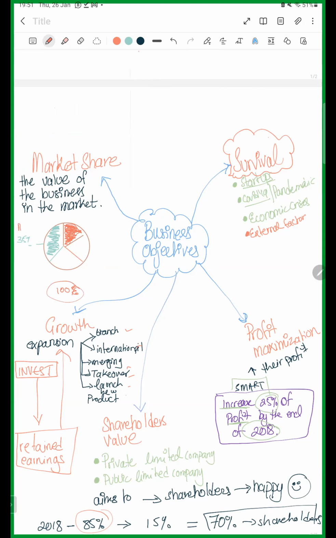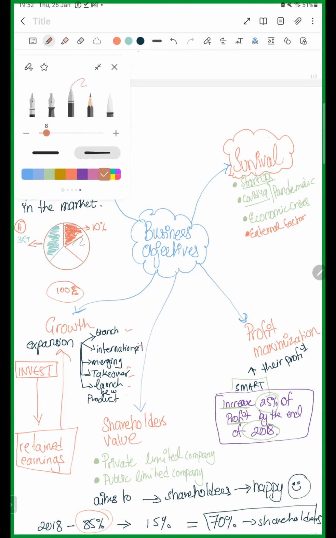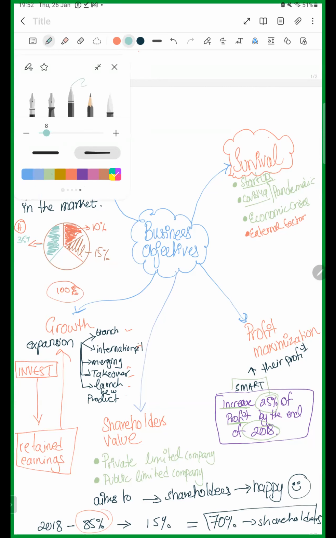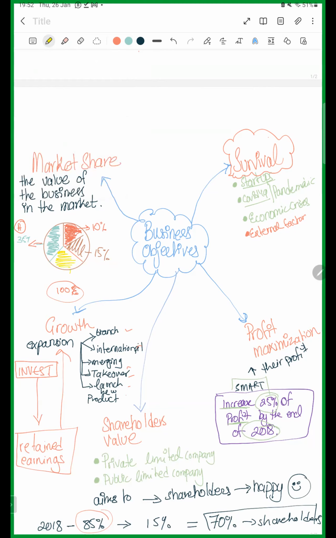Company A has 35% of the customers. 35% of the customers go to this business. Whenever they want to eat food, they go to company A. Whenever the other people are hungry, this is, let's say, 10% of the target customers, they go to this company. Then there's another group that goes to this company, which is 15% of the market. And then we have another group of customers that go to this side of the market, and let's say this is 25%.